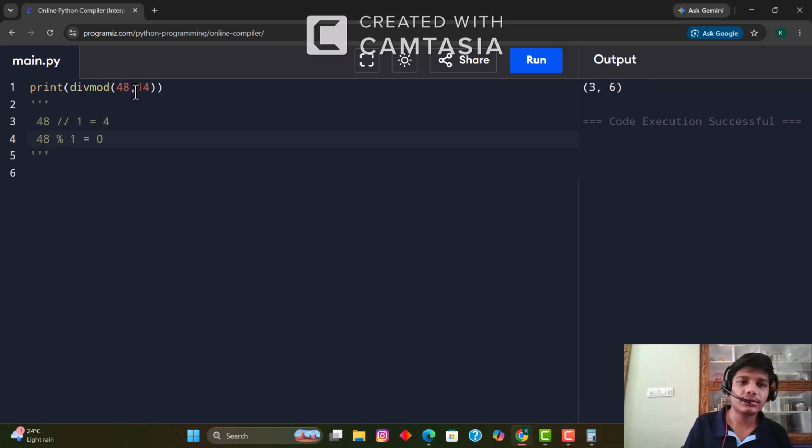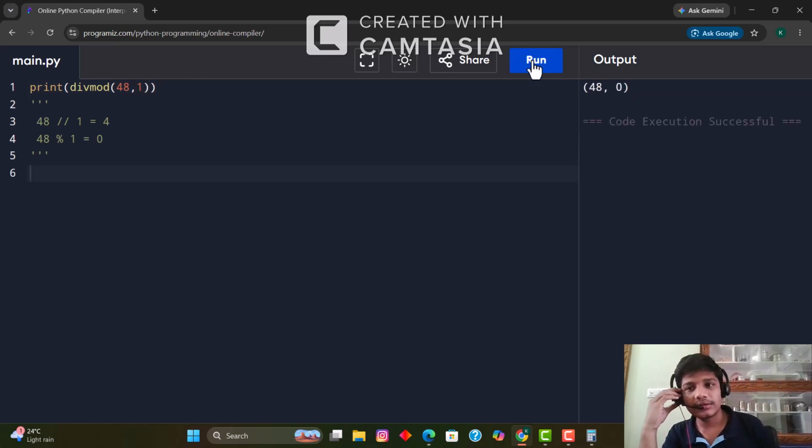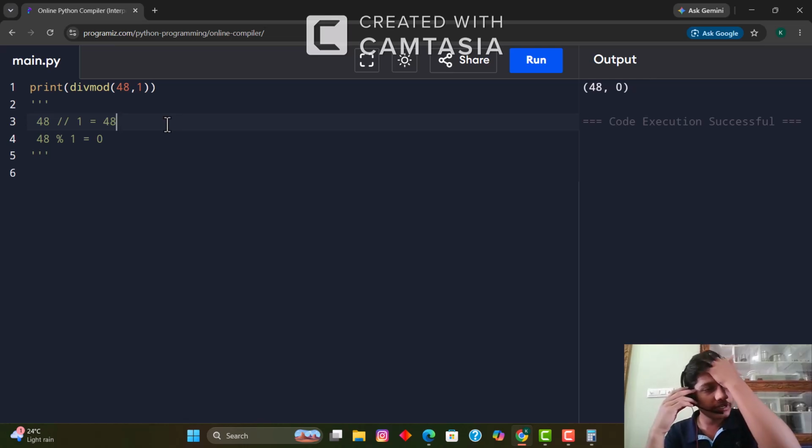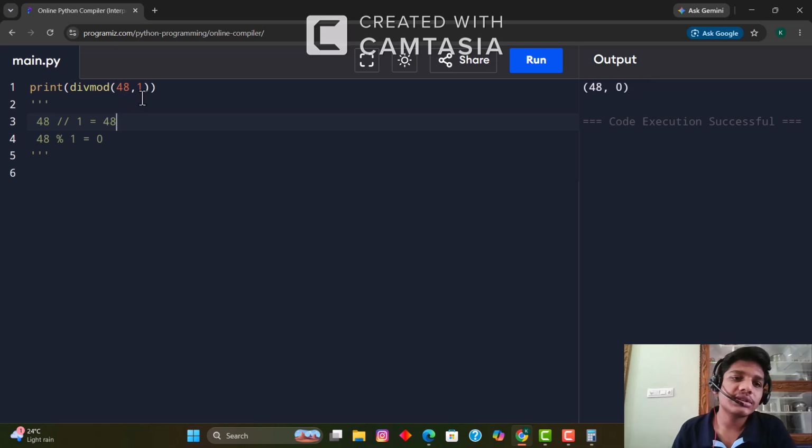If you run it again, 48 comma 0, because 48 is divisible by another number. This number will be divisible by this thing, and we are using this operator so that we will get only integers.